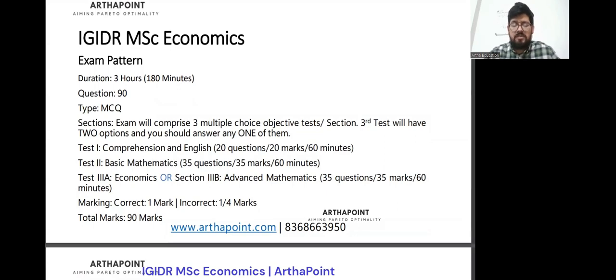Test 2 is your basic mathematics, then Test 3. When you come to Test 3, there you have two options and you have to go for either of the two. So you can go for economics or you can go for advanced mathematics. Some students, they are more comfortable, I would rather put it that way, that they are more comfortable in economics, then they will go for economics, which is Test 3A, and try to avoid advanced mathematics. And that is honestly fair enough.